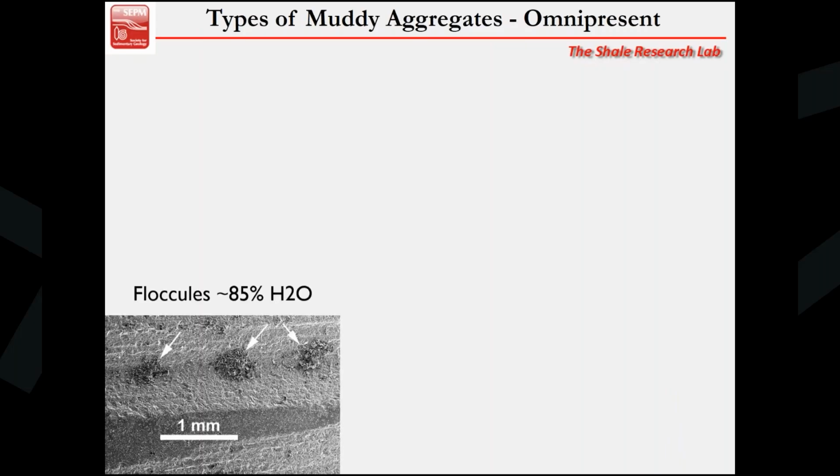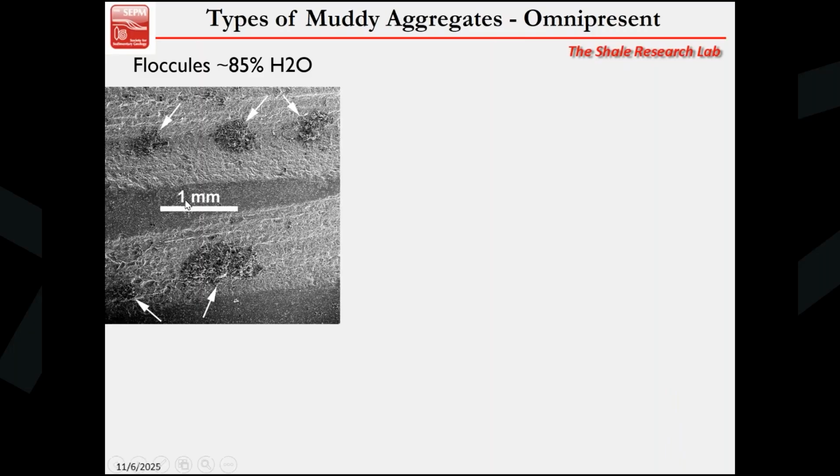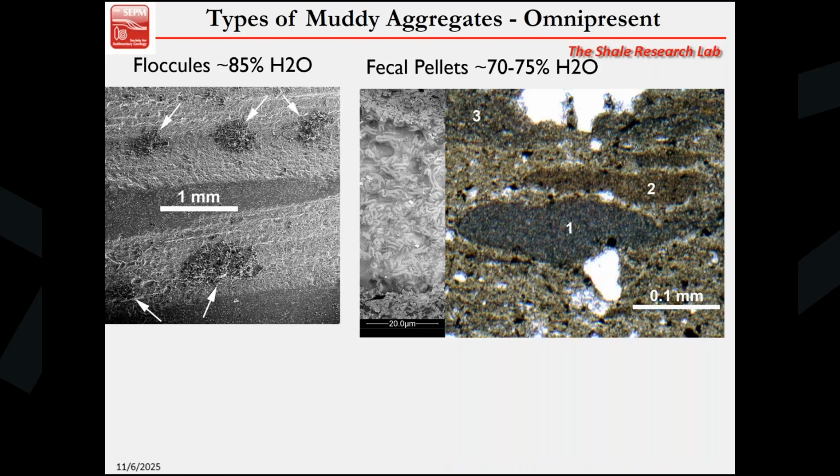And just to show you what the mud aggregates look like, here this would be the floccules that we produce, for example, in flumes, and which also have been observed in natural deposits, in natural settings. Then we have, for example, fecal pellets, another category of mud aggregates, and they travel together, they form sand-sized particles, and they're fine-grained, and they get compacted and flattened over time. This one is lots of coccoliths, basically.